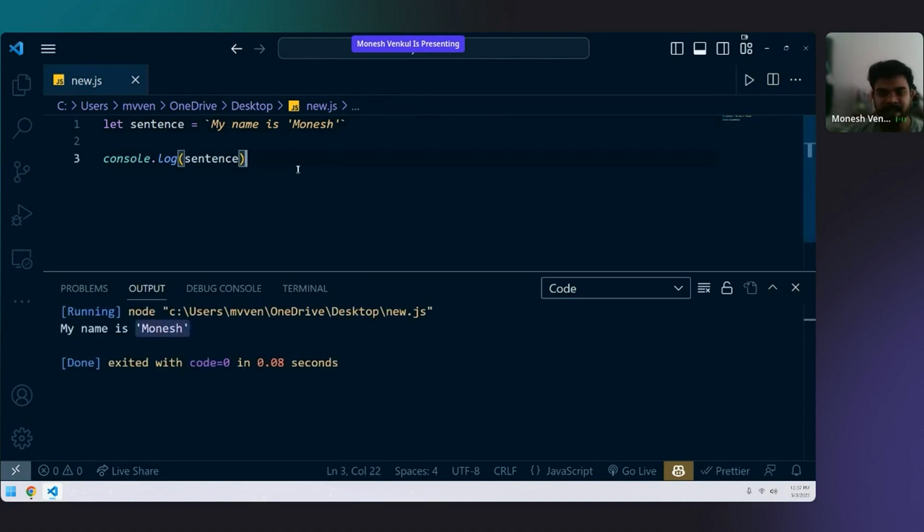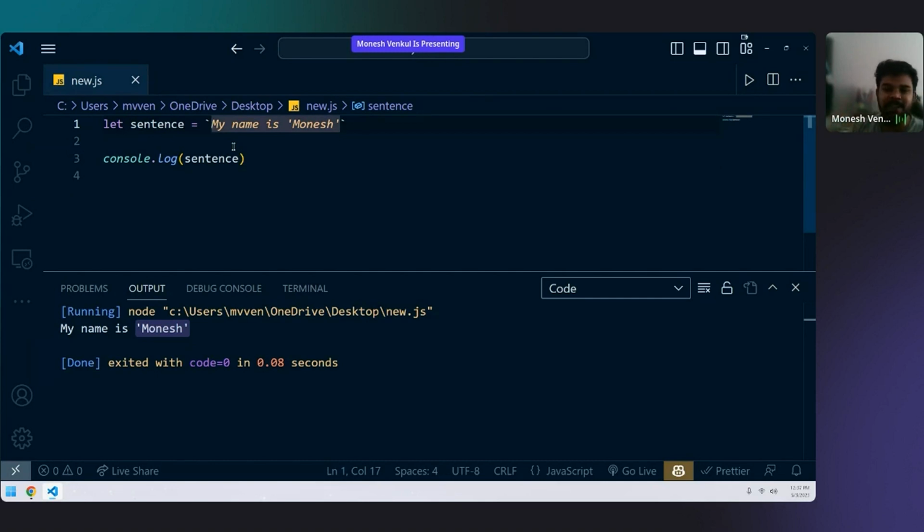So what I wanted to say is backtick is much more powerful than single quotes, and single quotes are much more powerful than double quotes. That's what the depth of this class is. That's the point. But yes, you can use double quotes in normal scenarios. It is completely fine. But with backticks, you get the power of string literal.